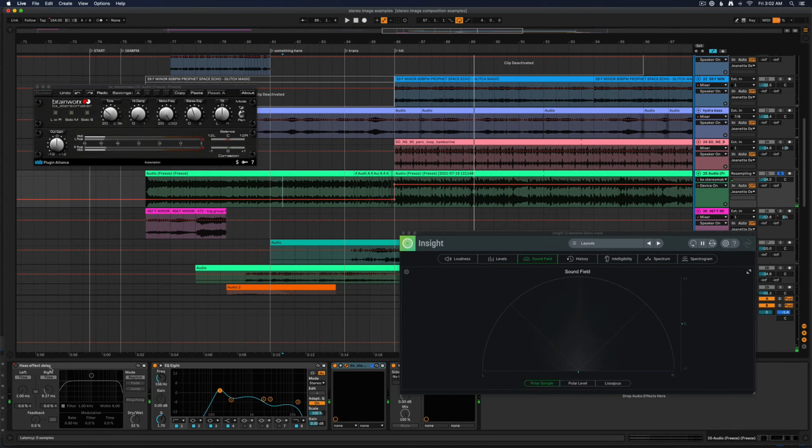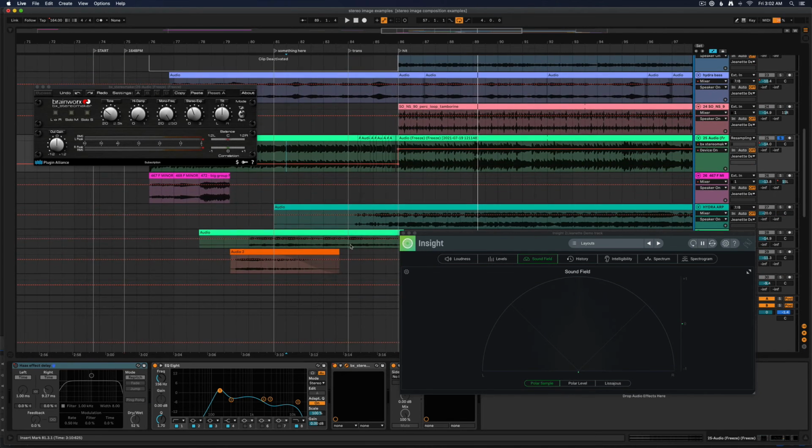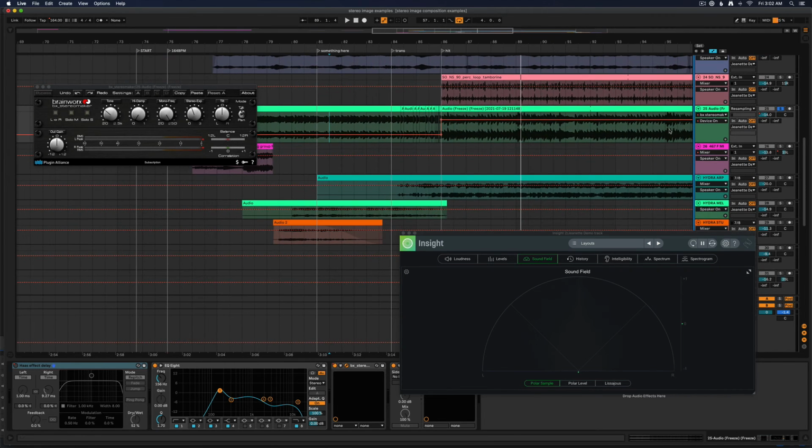So again, how that's working is I'm using a really extreme stereo effect to push it even further and contrast the mono stuff before it, and then open it up with a stereoizing effect that's a little more modest right after that. So we have this effect of going from really narrow to really wide.